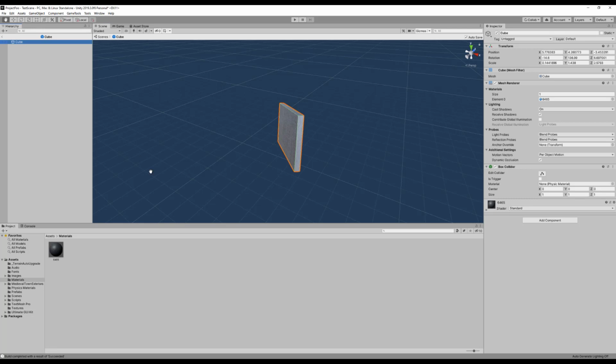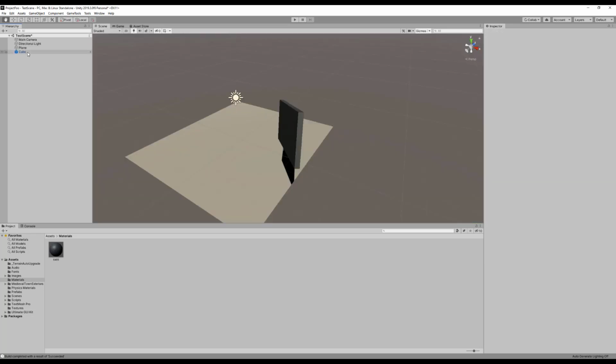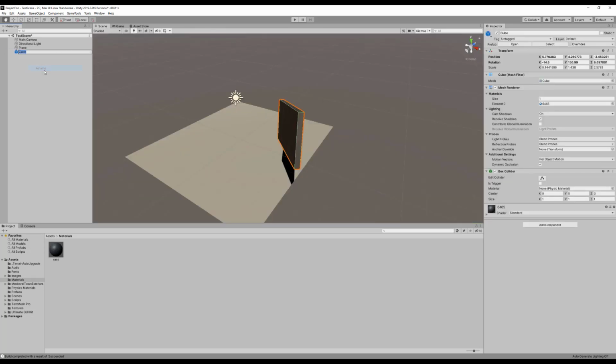If we select our cube, we can see here all of our different bits, and what this has done is it has added a material that was created to our specific cube-ish shape. And I'm going to go ahead and rename this because it's not really a cube. So I'll go back into the main scene view, and I'll rename this to flat surface. And now we have a flat surface.